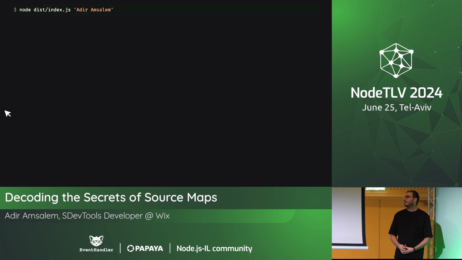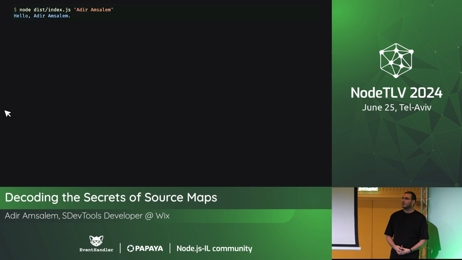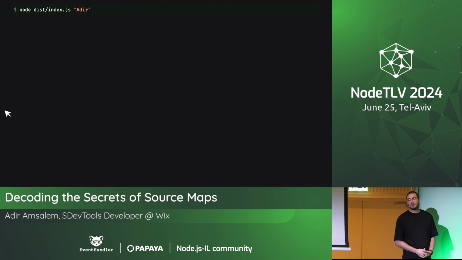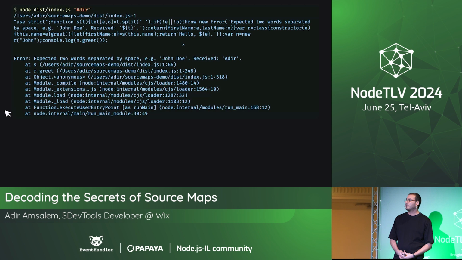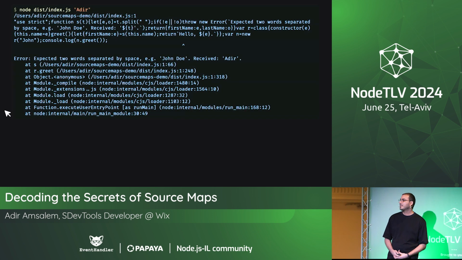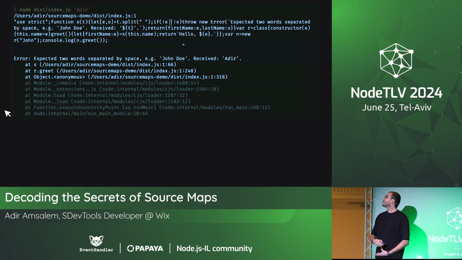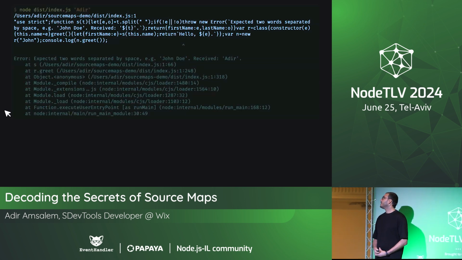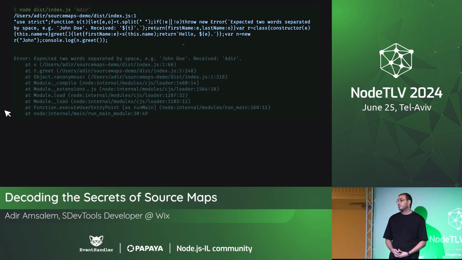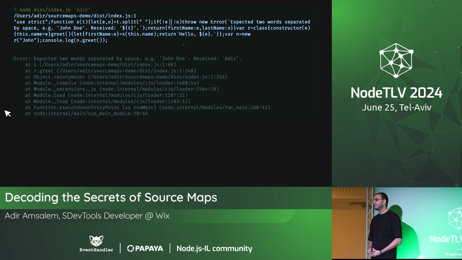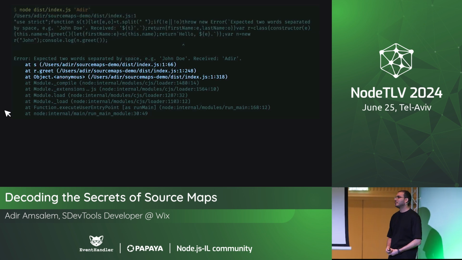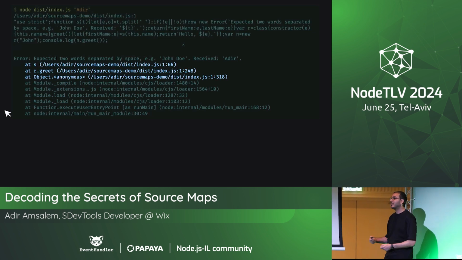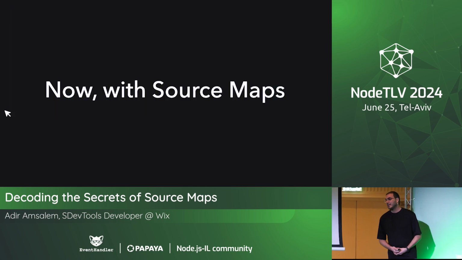I'm running it with my full name, and this is all good. And now let's run it again with my short name, and it will throw an error. And this is important because this error is not very convenient, right? You can see in this error that the stack trace is not really useful. This is a bunch of code that I didn't really write. This is what Babel, or the generation process, basically generated for us. Also, the file paths are not really correct. They all point to the generated file and not what I wrote. So this is not very convenient, but let's make it convenient.